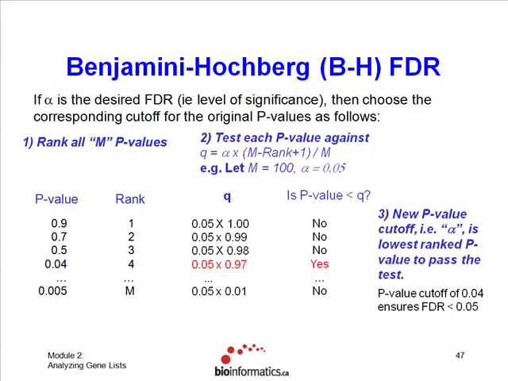The false discovery rate is a bound on the expected proportion of the tests that are false positives. I said that in a complicated way because I wanted to be clear about what it is. The Benjamini-Hochberg procedure guarantees this bound under the condition that either all your tests are independent or your tests are positively correlated with each other. When you're doing gene set analysis, you tend to fall in the condition that your tests are positively correlated, so people forget about this condition. But nonetheless, this is the procedure that everybody uses.